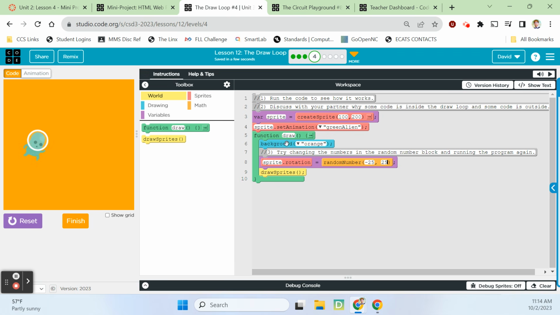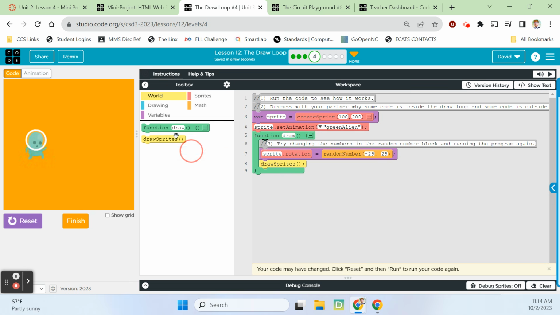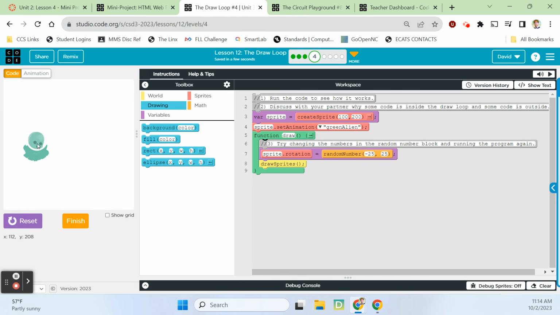And let's take the background out. I just want to do that to illustrate how this is being drawn over and over again. So now this guy's going to turn into a blur because we're not drawing a background behind him over and over again. So you're actually now seeing every instance of that alien being drawn over and over and over again.